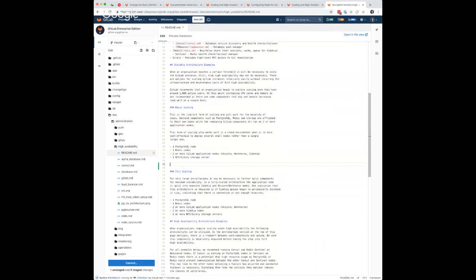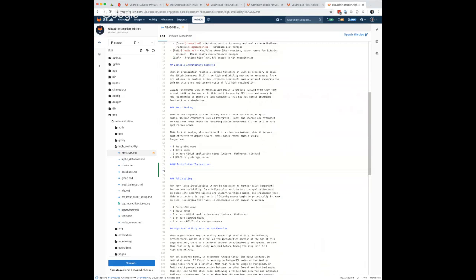So the first thing I'm sort of envisioning here is under each architecture example, we just start with some installation instructions. I'll use this heading for now. I don't know if that's the best long term, but for instance, we know that we need a database, we need Redis, and we need storage before we even think about installing GitLab. So we might put a link here to Postgres.